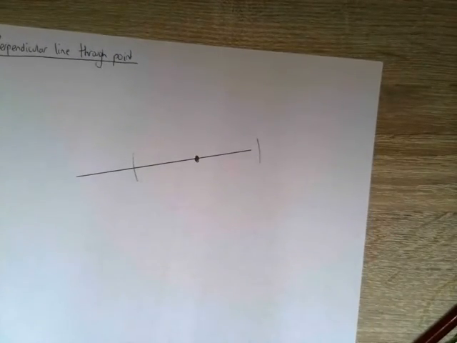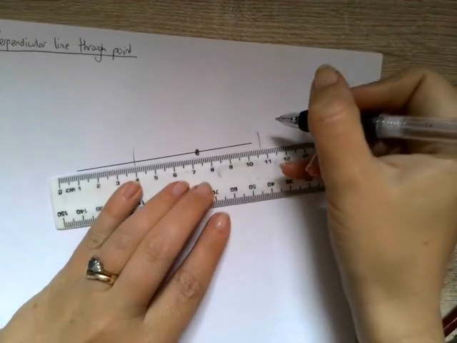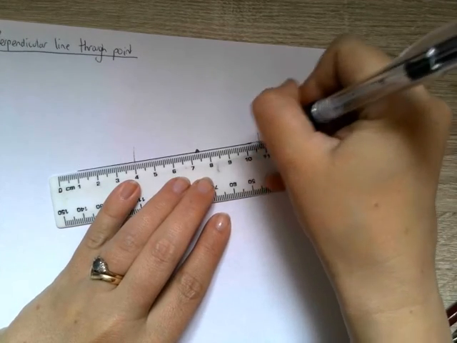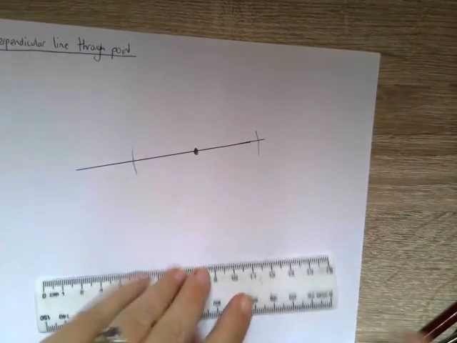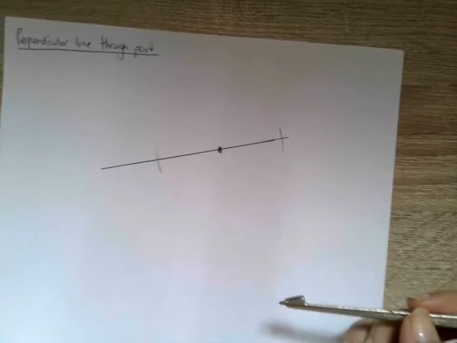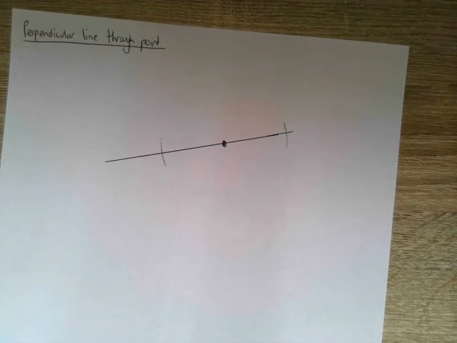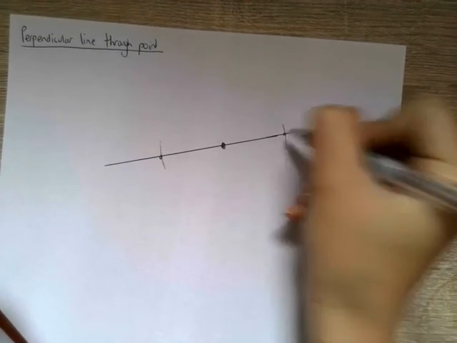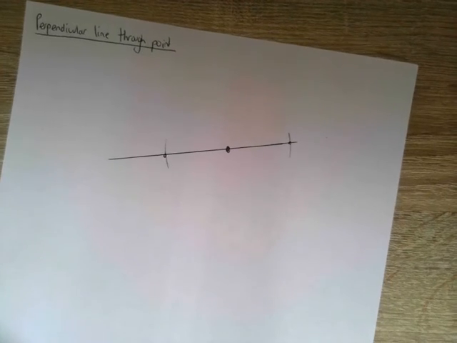Because this one didn't cross the line, I'm going to extend the line. As long as I'm really careful when I'm doing this, this is absolutely fine. So just extend the line a little bit like that, just so that we can see where it would have crossed. So it's going to cross up there. And now I've got, again, two intersections. So that's where I put my compass.